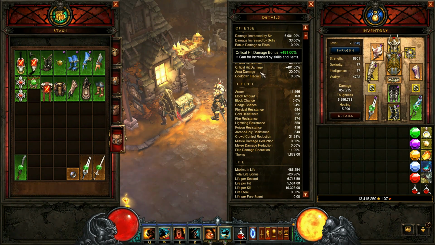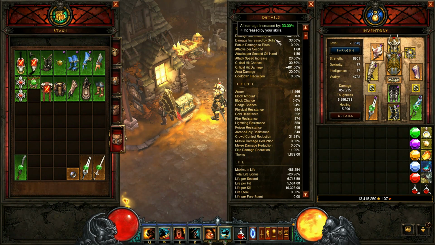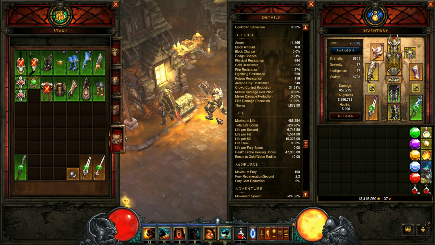And then when I do get those big crits, Battle Rage with Bloodshed really shines, so it just mows everything down when I get some of those large crits. Everything just pretty much explodes. Otherwise, the rest of my stats aren't really anything special.